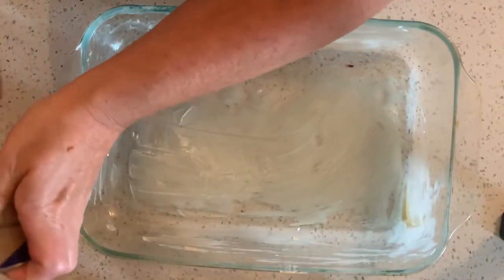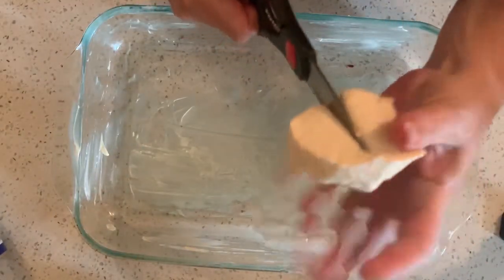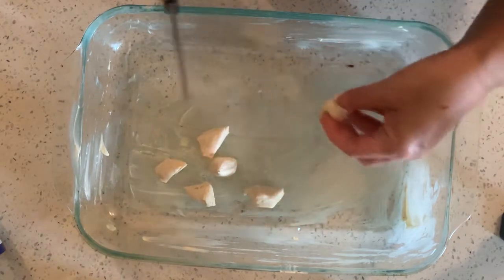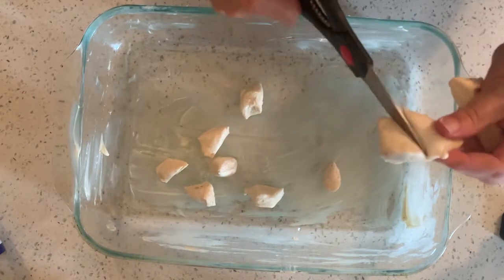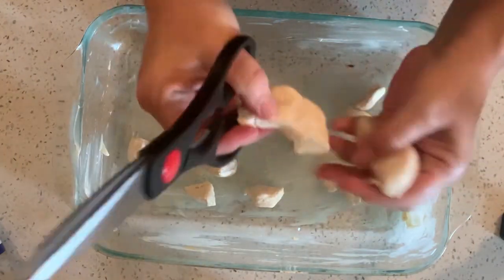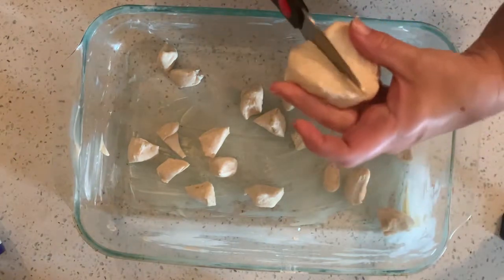And you want these cut up into 6 to 8, just because you want these small throughout the pan. So 6 to 8 pieces per biscuit, so it bubbles up better that way. I have a recipe up where I quartered them, and it just takes a bit longer for it to bubble up. That's all. This one is only going to take about 30 to 40 minutes top.